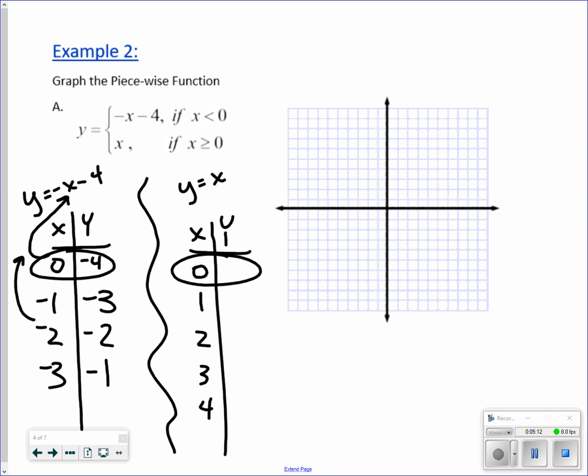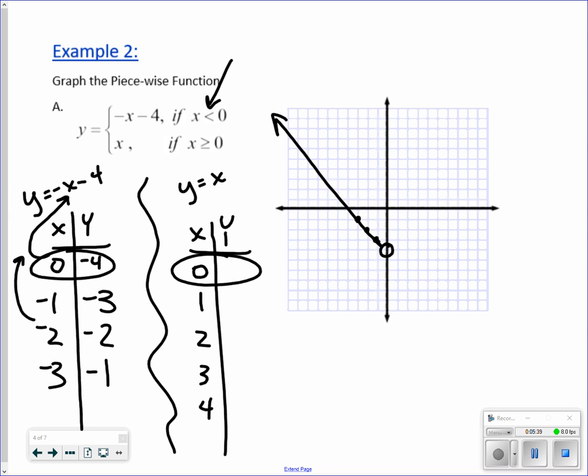Here's what you've got to decide: is the first one going to be an open circle or a closed circle? 0, -4 is going to be an open circle. The reason it's going to be an open circle is there's no equal to line. And then graph the remaining points. Always start with the open or closed circle and go in one direction. Don't go in two directions.